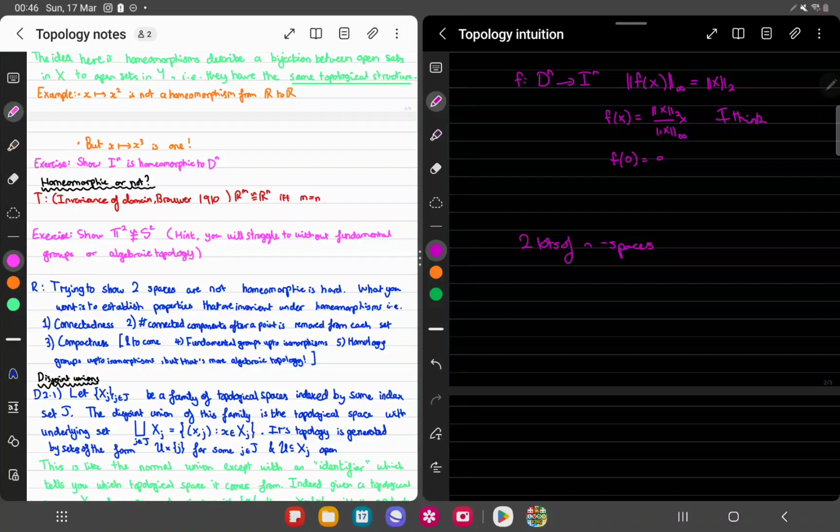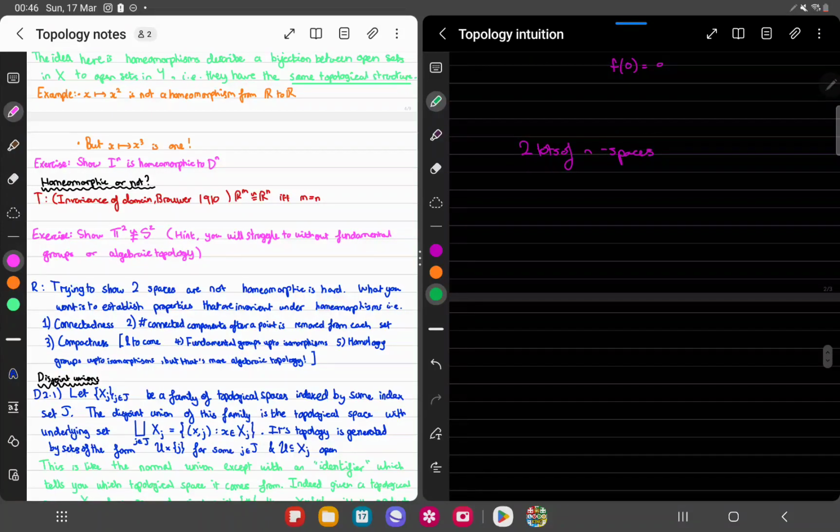Well, because I am well versed in algebraic topology, I can just say use the homology group, and that's easy enough, but you guys don't know what that is, so the point of this is it's actually just a bit of a joke to myself. You can't really easily show this. I don't actually know any other way to do it without fundamental groups or algebraic topology.